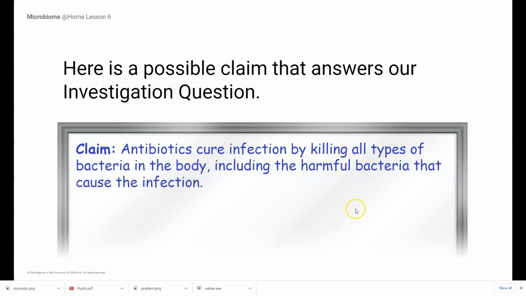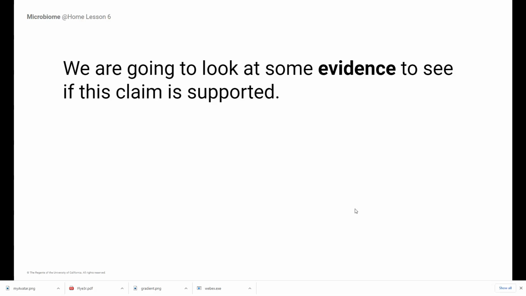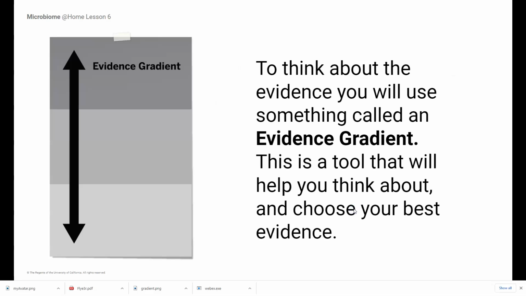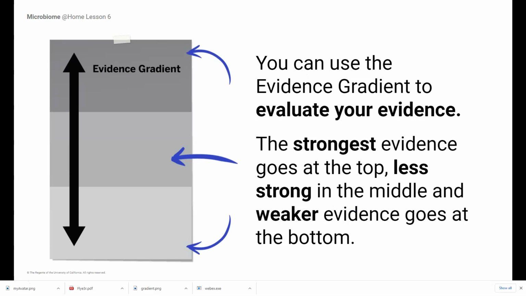Well, prove it. We're going to look at some evidence cards to support this claim. And this is part of your assignment today. So we're going to use what we call the evidence gradient. And I know you guys know what gradient is because you love to include that in your backgrounds when you're working in the Google Docs or the Google Slides or the Google Drawing, a gradient. So it goes from darker to lighter. And in this gradient, we're going to go from the strongest evidence to the weakest evidence. Okay, you're going to go from the strongest to the weakest.